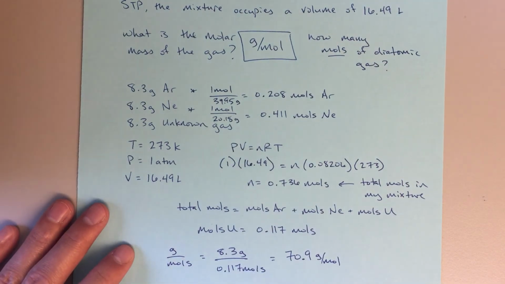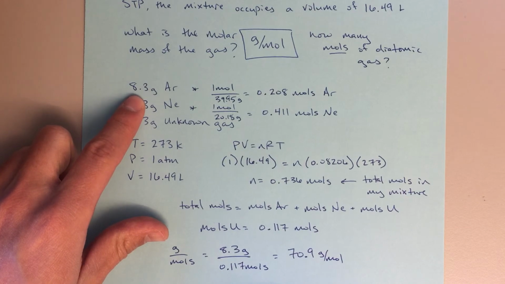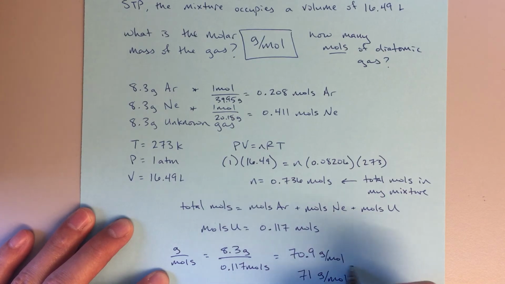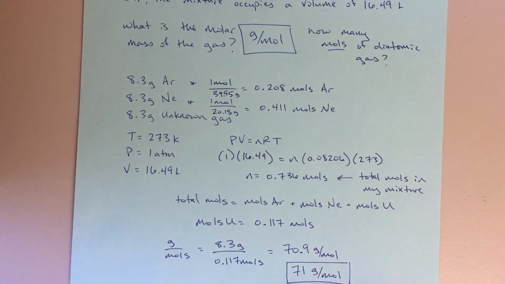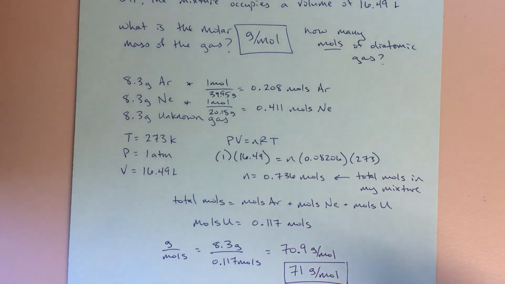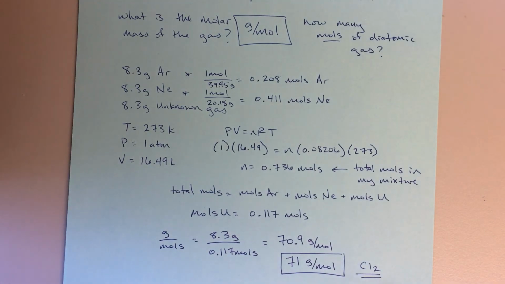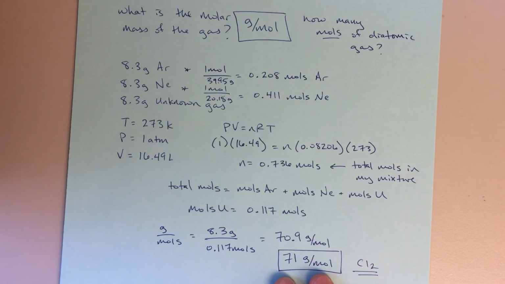Now, let's do a quick significant figure check. My masses are just two significant figures, 8.3, so really my answer should be 71 grams per mole. The last step on this question is just to identify the unknown gas, so just finding whichever gas has that same mass, keeping in mind that those are diatomic gases. So if it's O2, we're going to take the mass of oxygen, 16 times 2. So for this one, this must be Cl2, because each chlorine weighs 35.45 grams per mole, and 35.45 times 2 is 70.9 or 71 grams per mole based off of our significant figures.